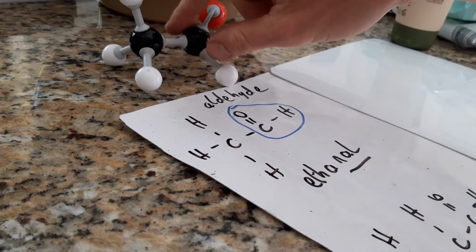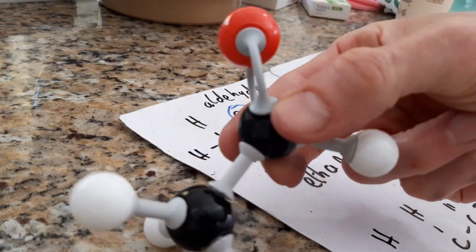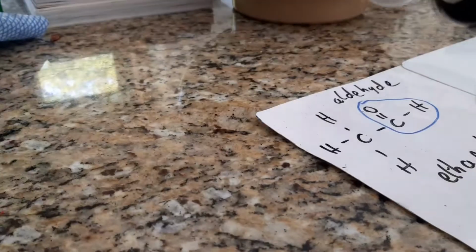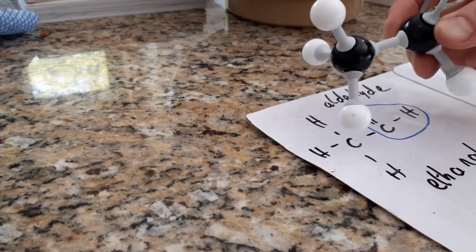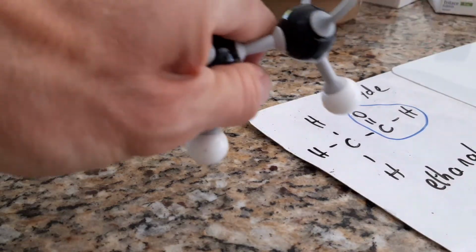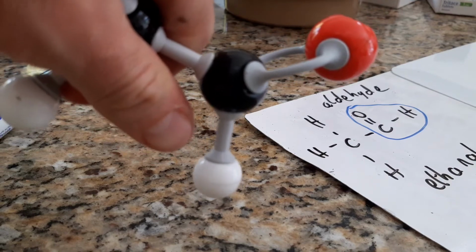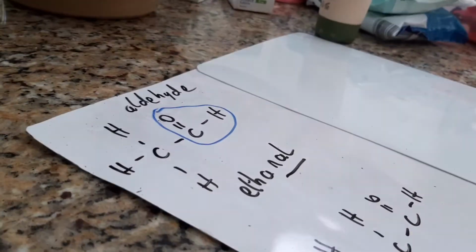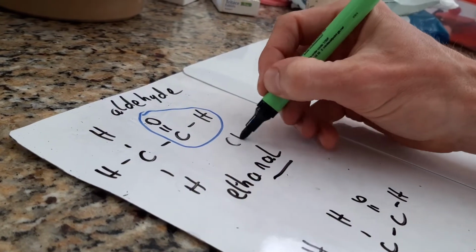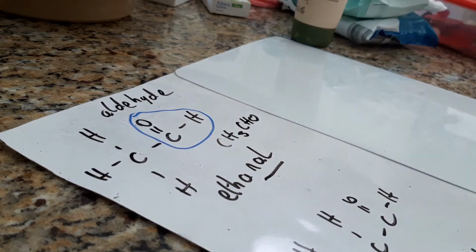Can you see that? So you've got two carbons. You've got the double bond oxygen at the top, and then you've got that little, this guy here I'm pointing to with my pen is the hydrogen. So that's the functional group. So this bit here that you can now see in front of the camera is the functional group, CHO, all right, is how it's written. So normally we write this like this, CH3CHO is how we'd write that formula so that we don't confuse it with alcohols, which would be OH.